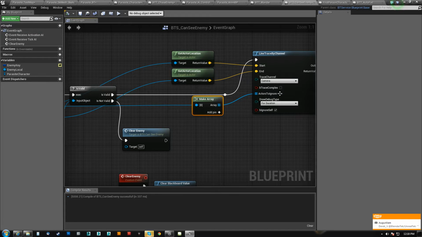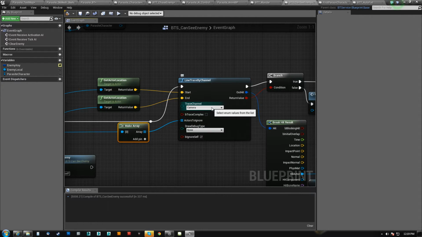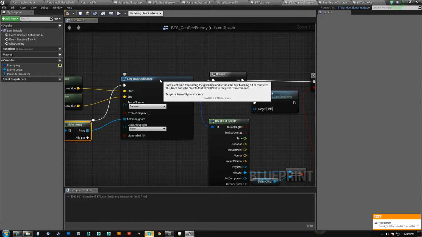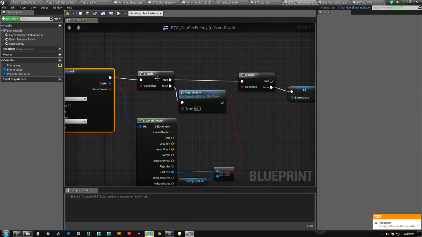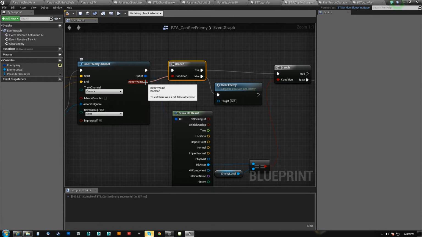So we drag it out, and it's looking for an array, so we just do a cheap make array. We don't need this anymore. None here. We're doing the camera channel because you remember my first person character was ignoring the visibility channel. So we go with the camera channel because it shouldn't interfere with anything else that's going on in the game. And we say, hey, did we hit anything? Because that's what happens here. True if there was a hit, false otherwise.